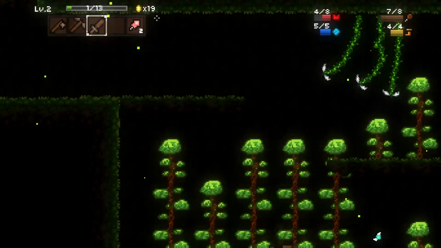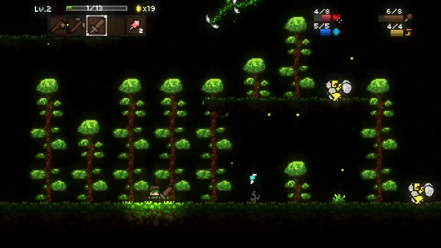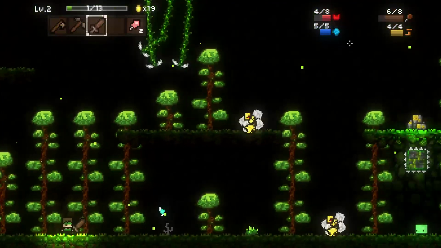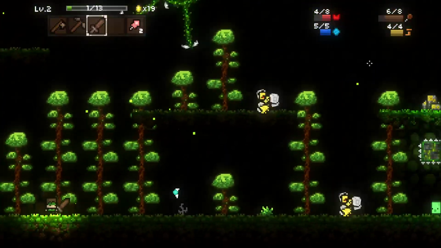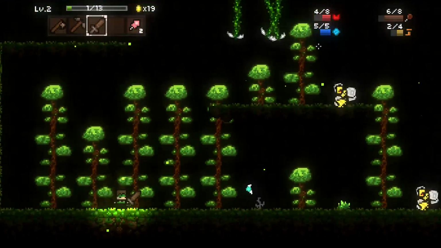But we have an XP meter and money and everything, obviously. Camera follows the mouse. We have our health up here. Hunger. Stamina, because we can dash with Q and E. And then mana.